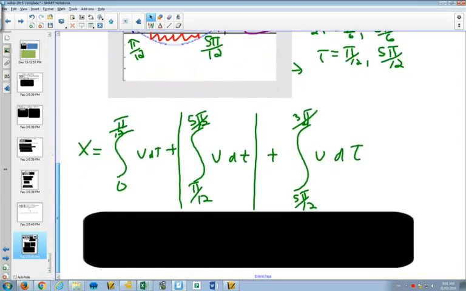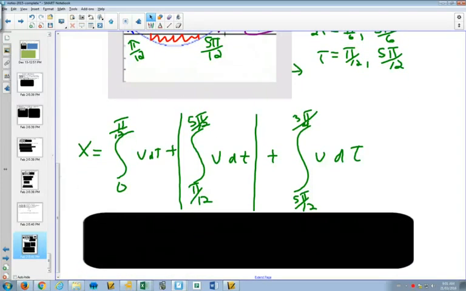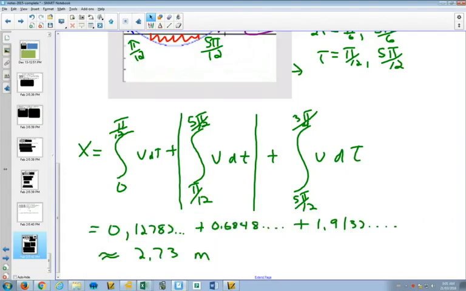Now, because of the pi over 12s, you could have solved the pi over 12s like we did on the side there without our calculator. But once you're having to plug those things in, now all of a sudden it gets a little bit more complicated. And so if you went to your calculator, these are the answers that you would get.